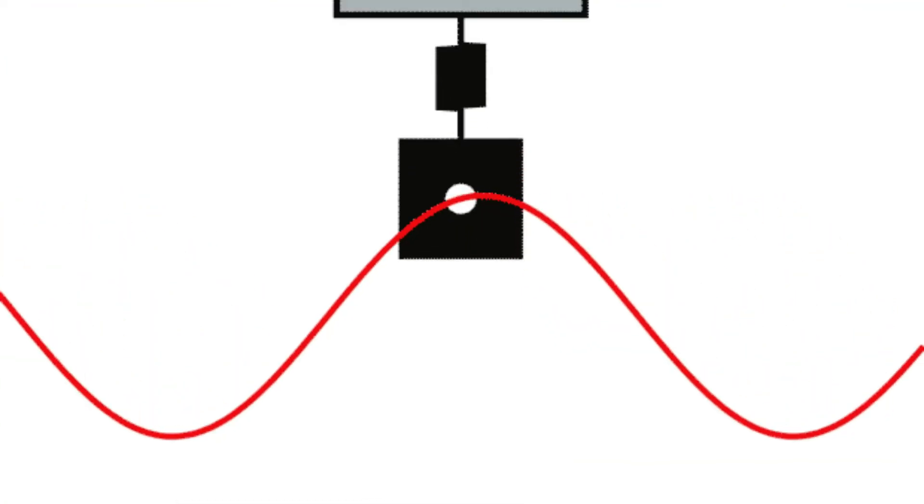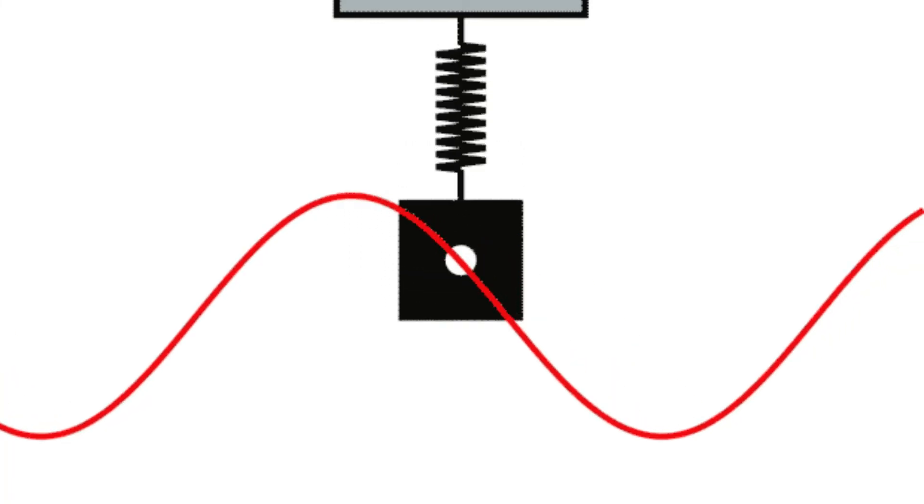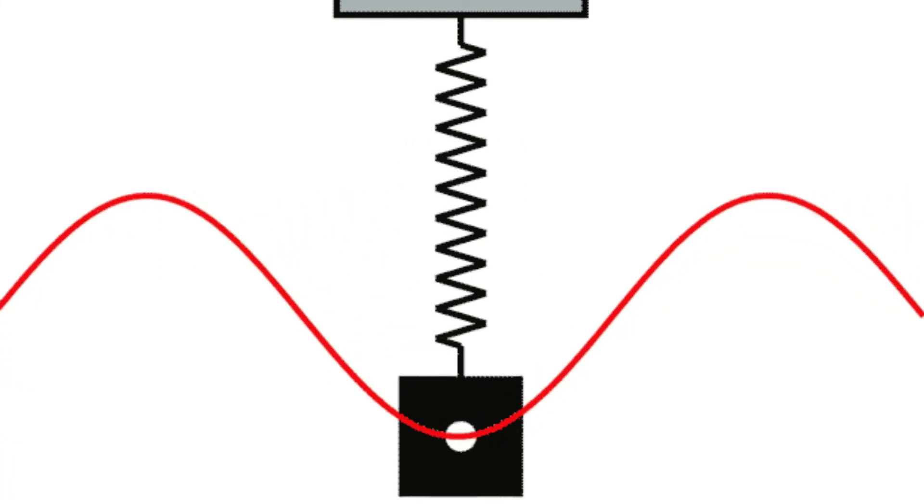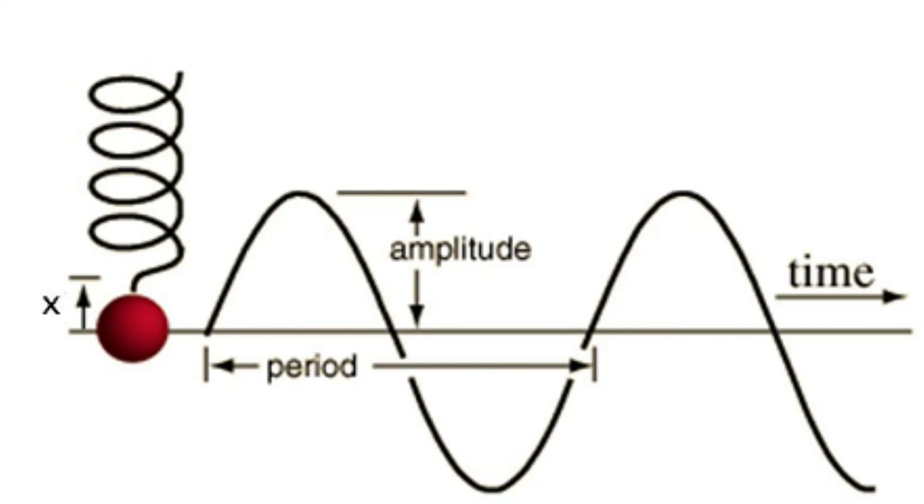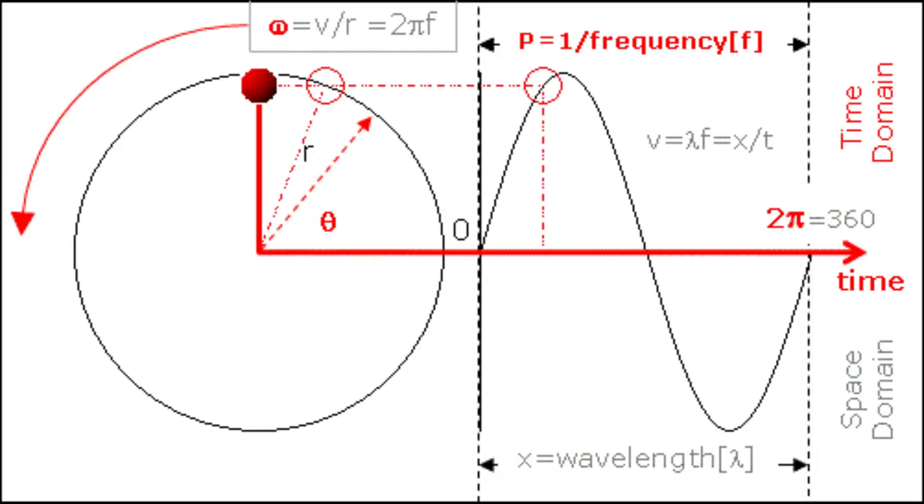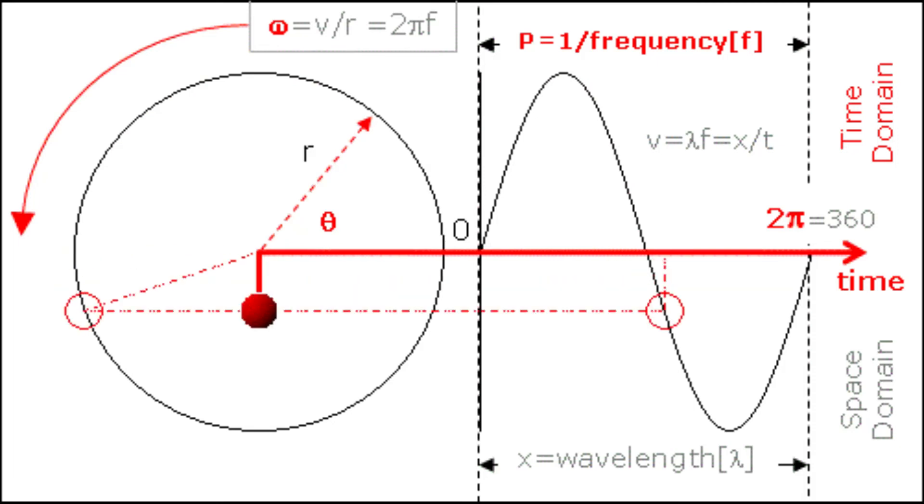And this cyclic or periodic behavior of the system can be characterized with the term called natural frequency, because these oscillations are generated naturally due to internal forces like spring force and inertia force after giving initial disturbance to the system.